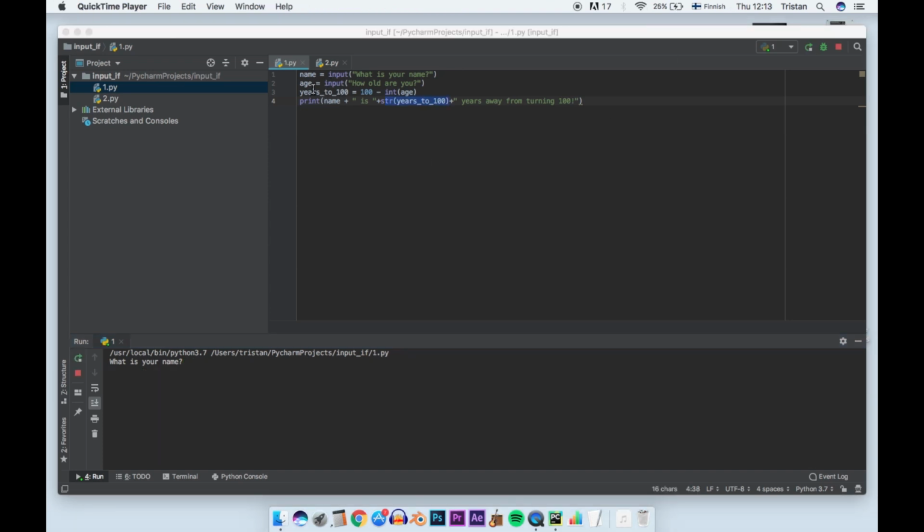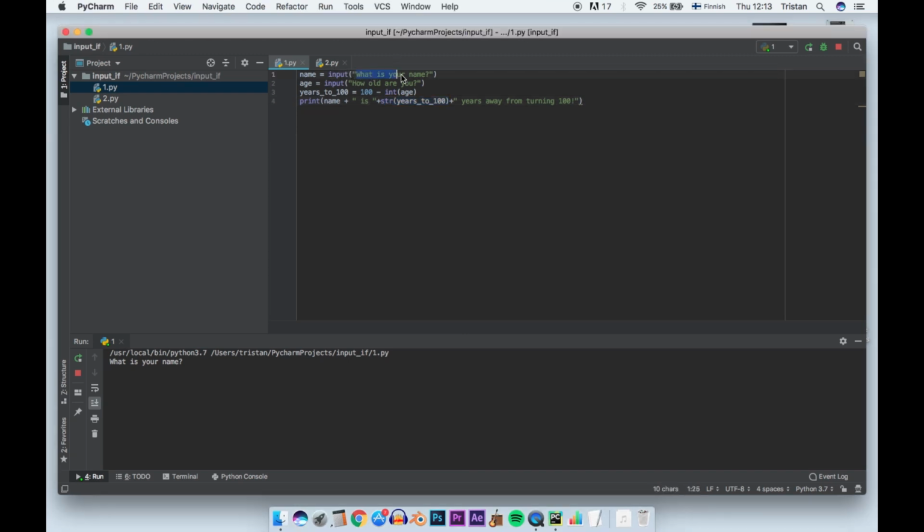So all the code is up here. So first I made a variable called name, and it is the value of the input for what is your name. And in these brackets, I forgot to say, is the prompt. And this prompt will just show up here. And the prompt is optional, and it's just for the viewer to see what you're asking for.